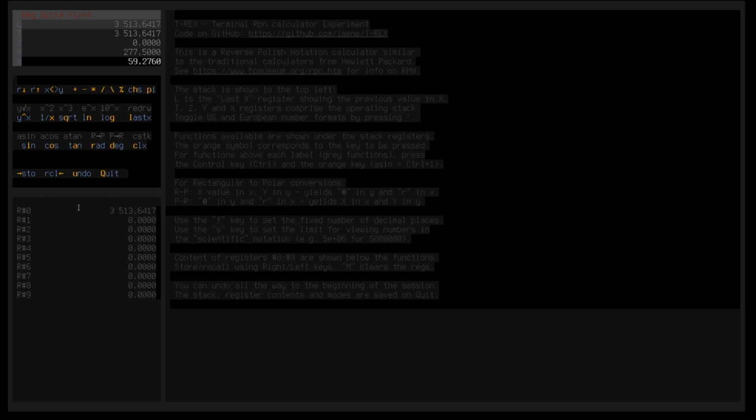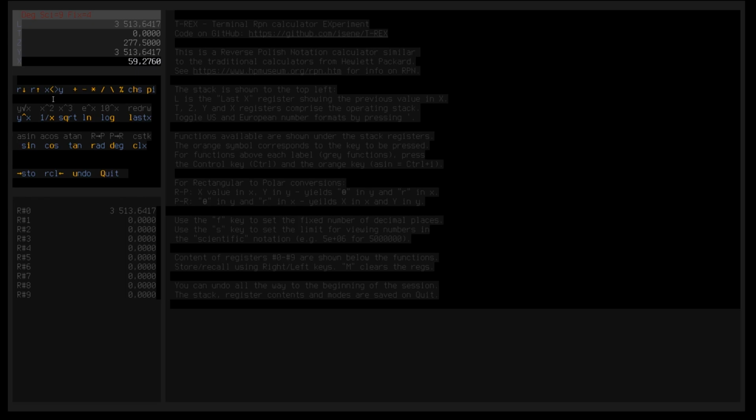If I press the up key, I roll it up like this. If I want to exchange the two last registers, X and Y, I just press this little orange angle bracket key here, and it changes those two. And you can just explore all the functions and all of that.